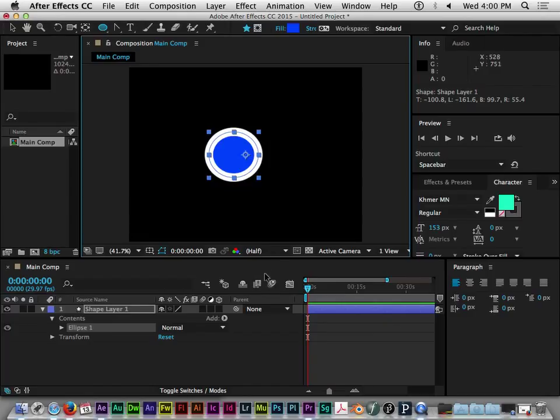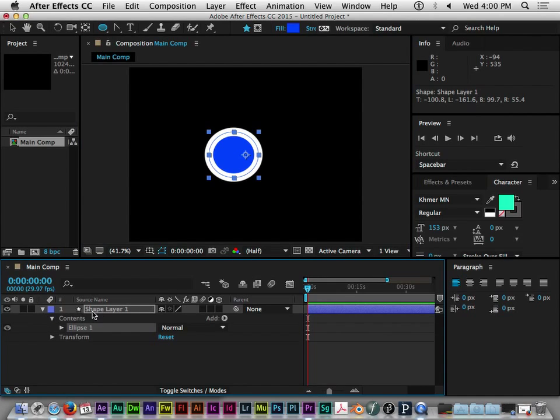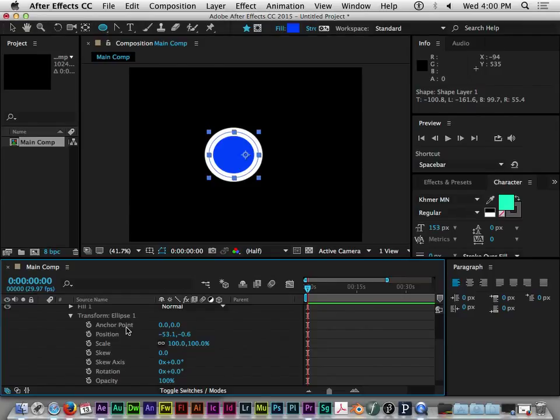All right, once you've got a shape drawn out there, now we're going to come down and go into our layer properties. So expand your layer properties for your shape layer, expand the contents, and let's expand the ellipse contents. And let's go down into its transform ellipse 1 properties. Now again, I used an ellipse. I don't know what you have. Maybe you have a square or something. That's okay. I realize that as I'm calling that out. So just track with me that you need to get to the transform for your respective shape.